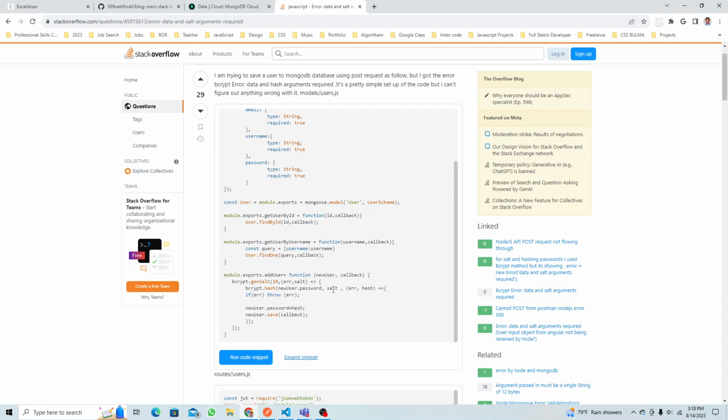So user dot password and salt, right? Generate salt 10. So we just pass comma some number, right? Maybe this is the salt, I believe.